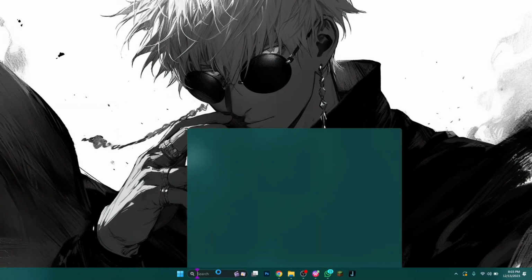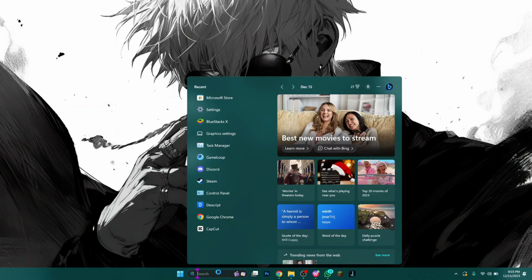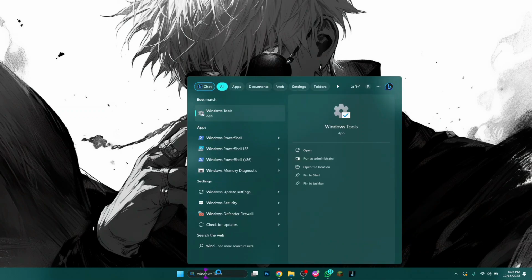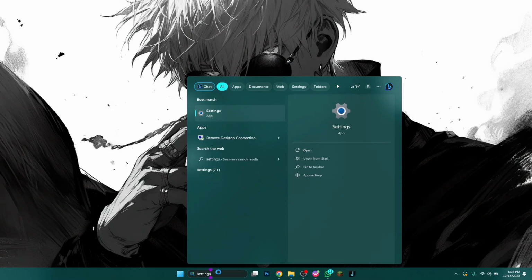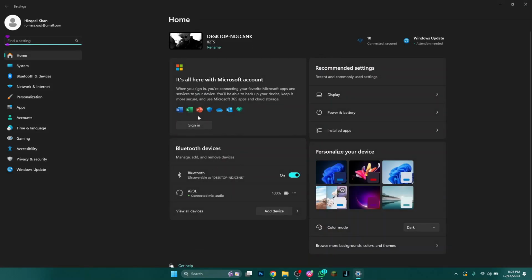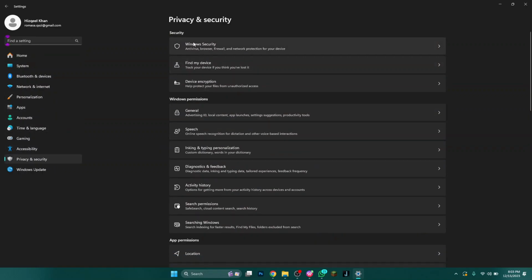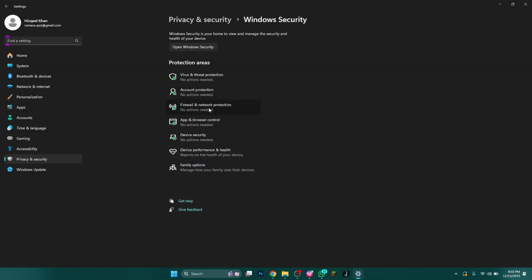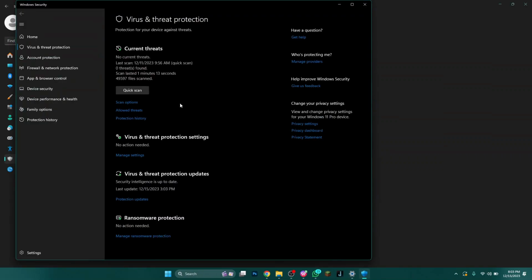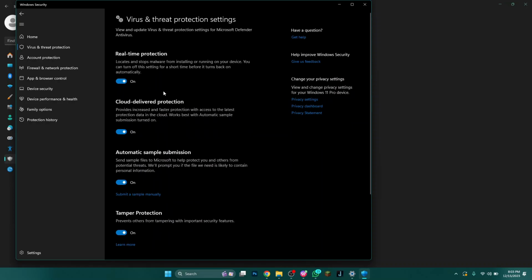If it doesn't, go to the search bar and search for Settings. Open it and inside Settings app, go to the Security tab in the left side menu. Now open the Threats Protection tab, try disabling your antivirus and then running the setup. Sometimes it is the antivirus interfering with the installation.